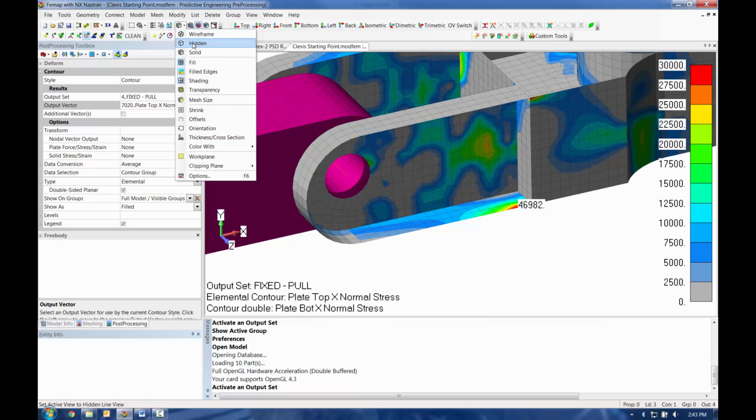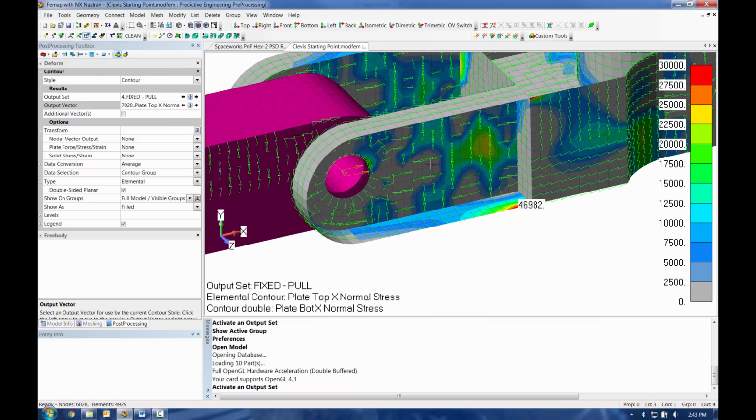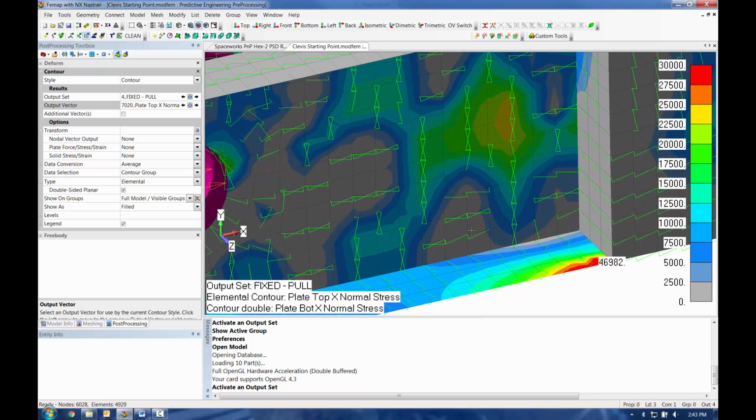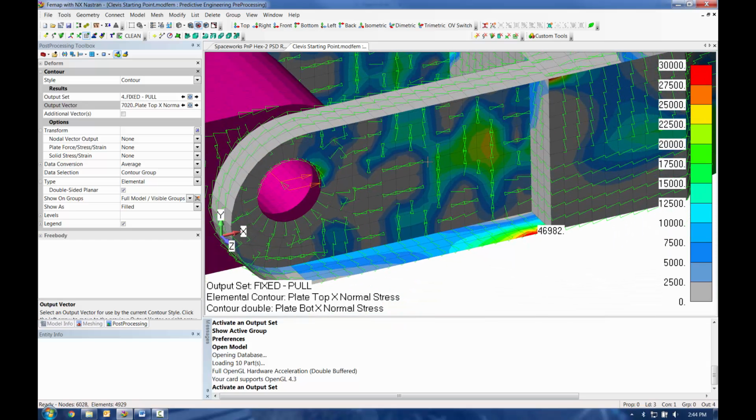If I turn on my element orientations, that'll show me my plate x direction. You can see these are aligned, these are perpendicular, it kind of switches around. So what we need to do is transform all of these x stresses into the global x direction.